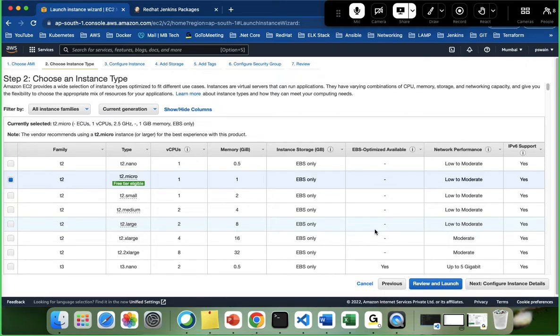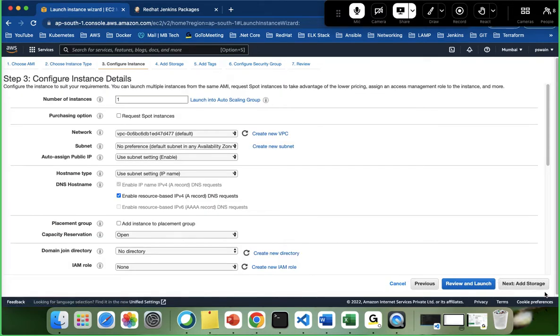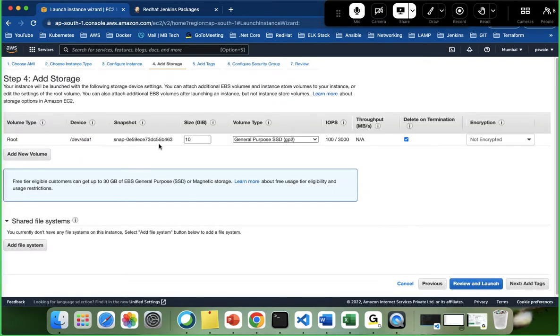We'll see what build tools we will keep using. So let me use the free tier. There are lots of things we are going to learn, so I'm going with the default. Let's just increase the size, let it be 10. It should be okay.